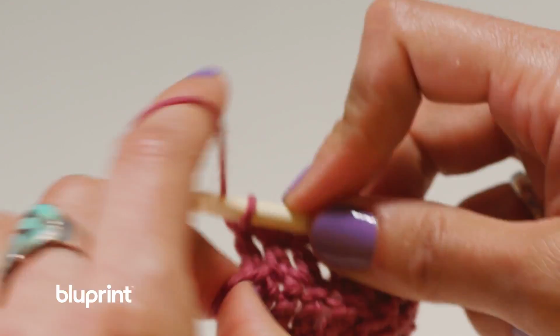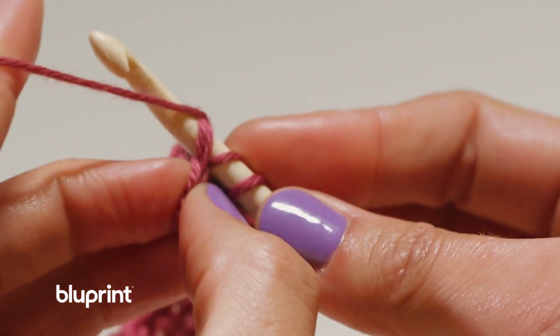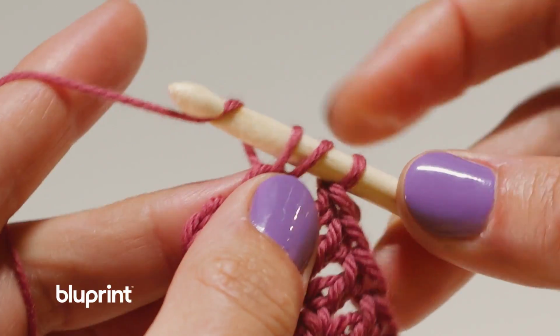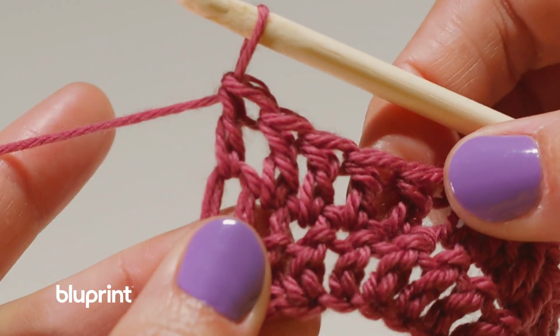Now we're at our last stitch. Yarn over, go into the next stitch, pull up a loop, yarn over, go through the first 2, yarn over, go through the last 2. And now you have a row of double crochet.